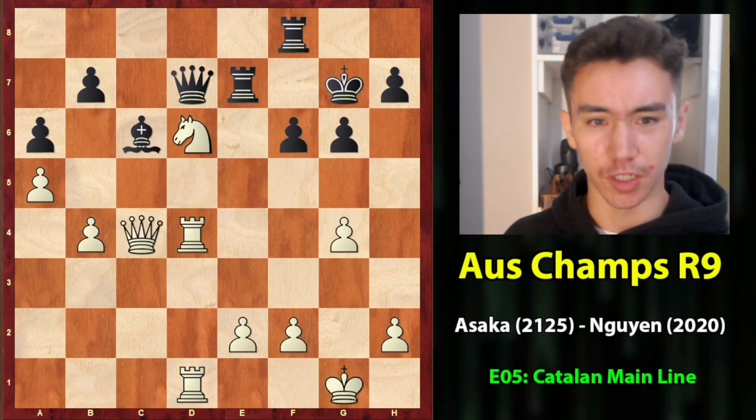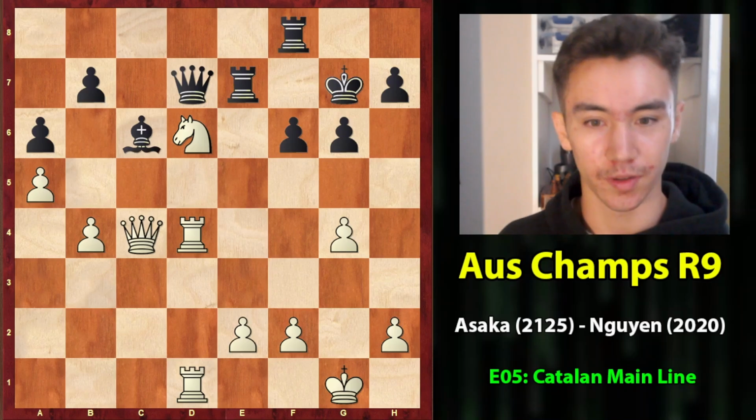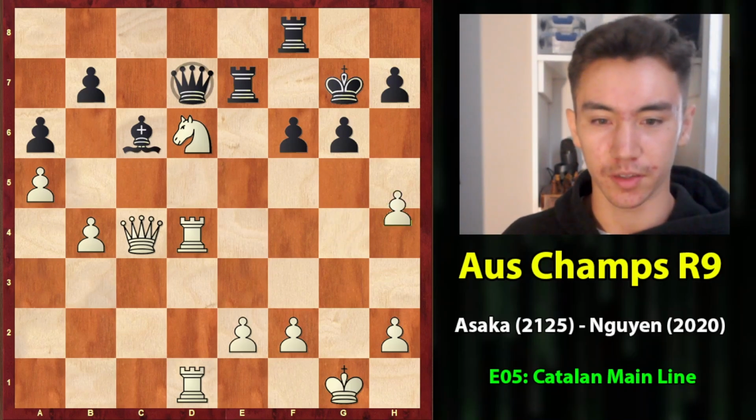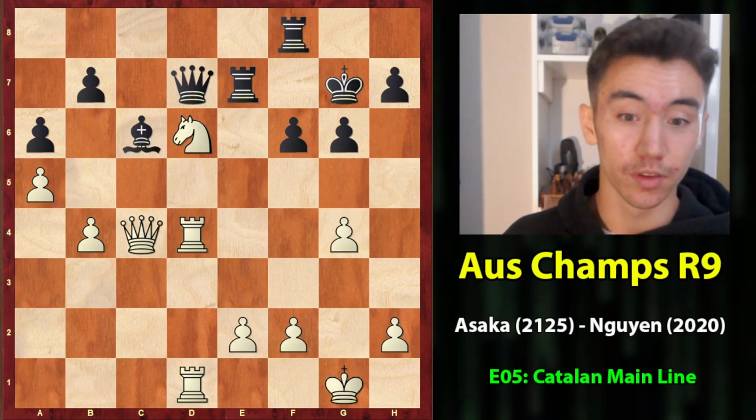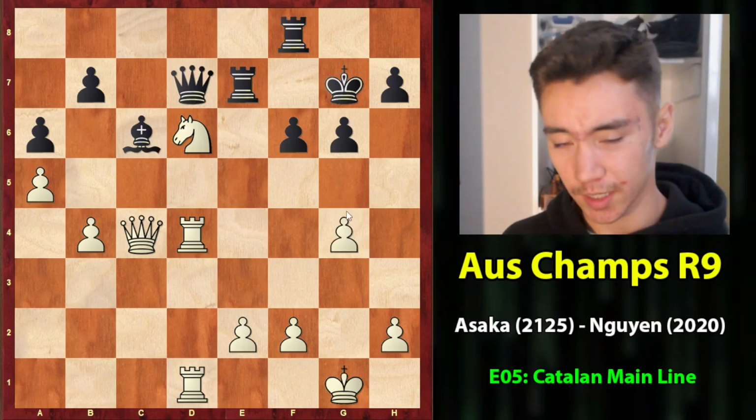So I ended up going g4, which might sound a bit counterintuitive to what I just said, how I don't really want to overextend, but I felt this pawn was a bit less committal than this one, even though this one exposes the king a little bit more, because at least with this pawn, it's very well protected actually.